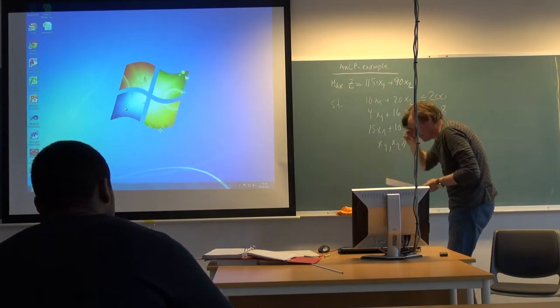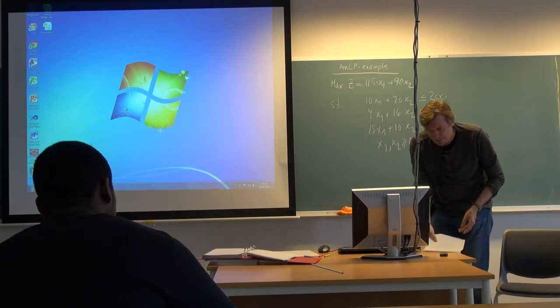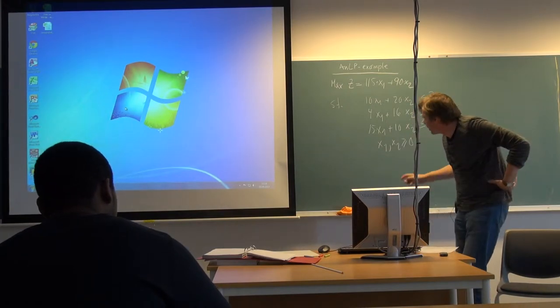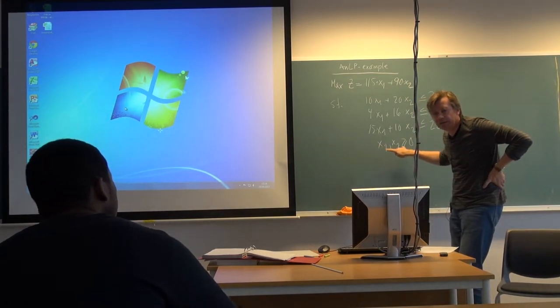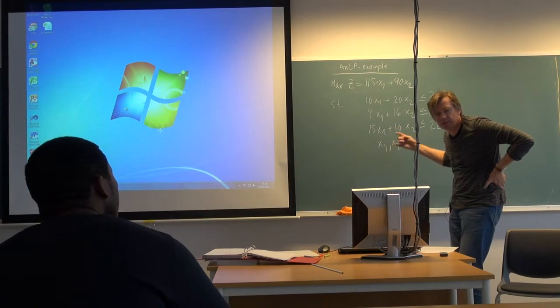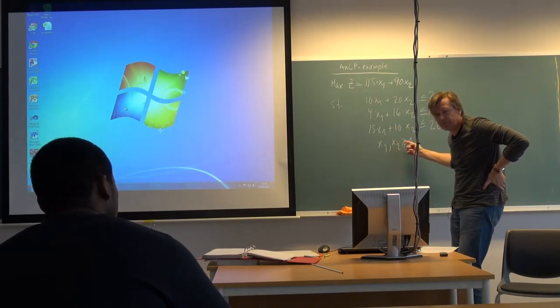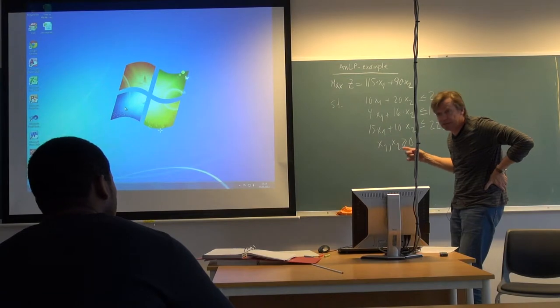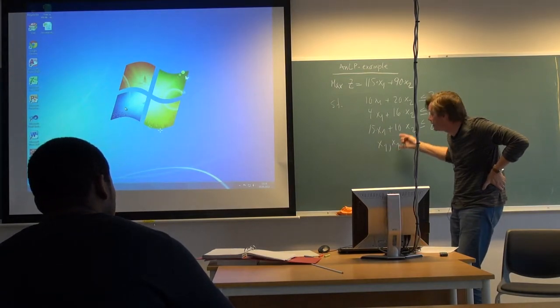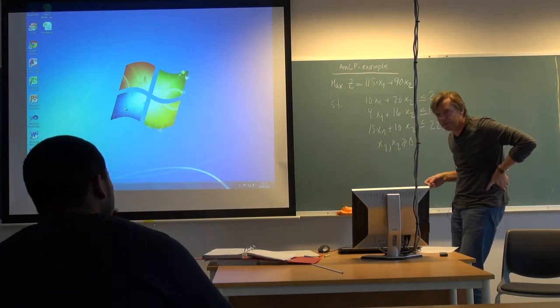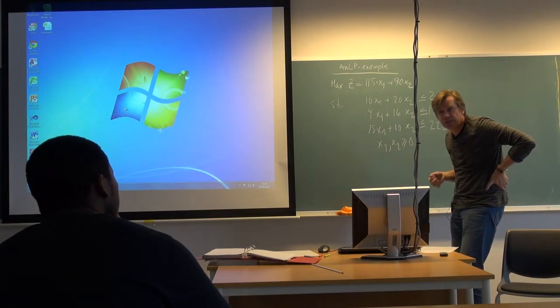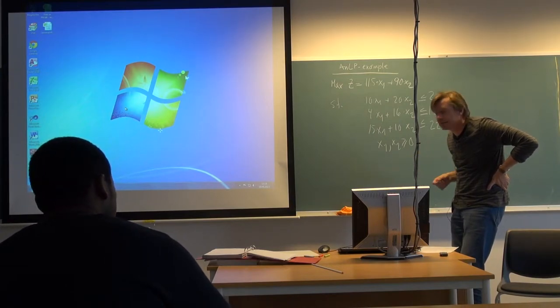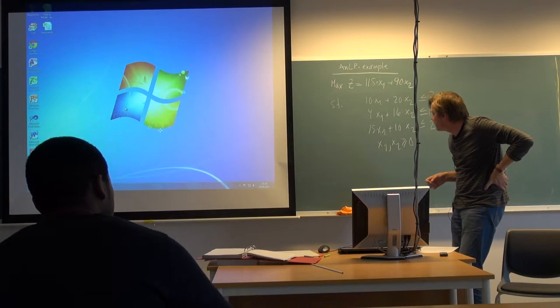positive. There is really no problem in allowing these x's to vary freely, but the standard theory here assumes that these variables are positive. And in most cases, that is, of course, the case. In this situation where you want to produce something, negative production doesn't make any sense. It's reasonable to assume here that everything is produced positively. So this is the linear program.